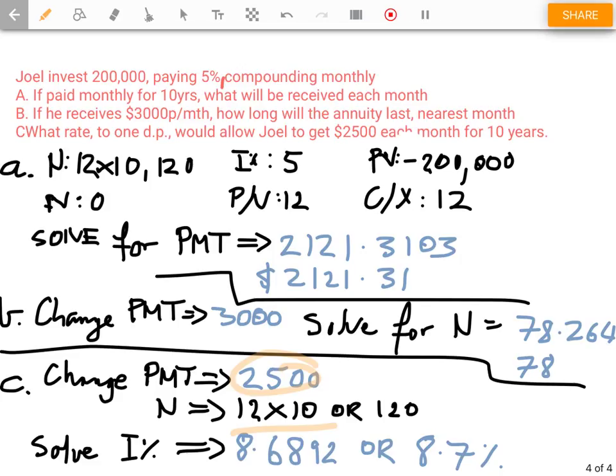Okay, so I hope that explains most of the annuities to you. So what we want to take out of it is that it works similar to a reducing balance loan, except you've invested the money in the first place. So you've got a positive balance. You've given the bank money, and then from there you're drawing out money as a sort of allowance each week until it runs out, or each month, depending on the period that you're drawing it.